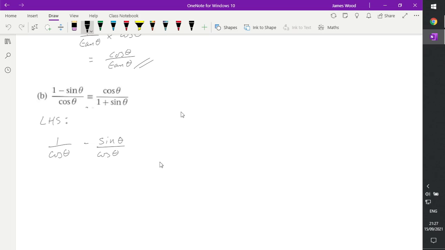Maybe again, if we try and put these as like a common denominator. Yes, okay. Let's write this as cos theta over cos squared theta. The reason why I'm doing this is because I can see that I want to change my denominator to 1 plus sine theta. So I'm basically changing from cos to sine. So I want to try and really get a cos squared in there, because then I can use my cos squared and sine squared identity to change between sine and cos. So this other fraction would then be sine theta cos theta over cos squared theta.